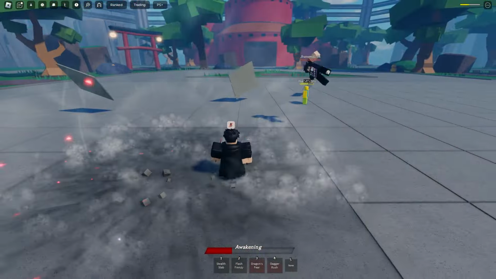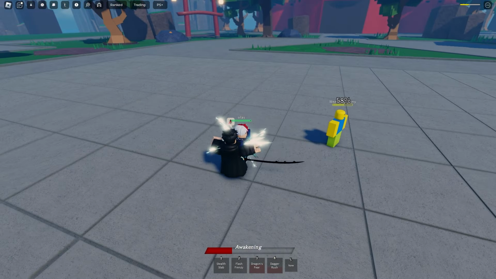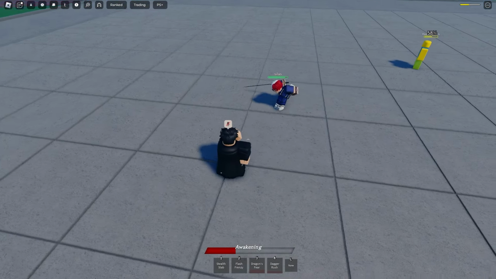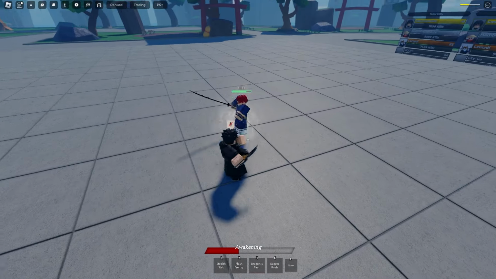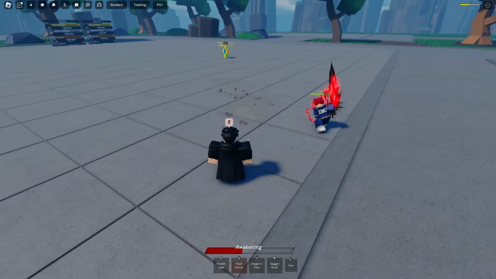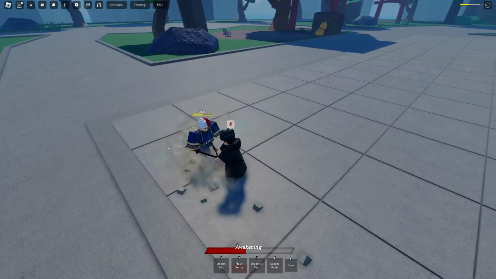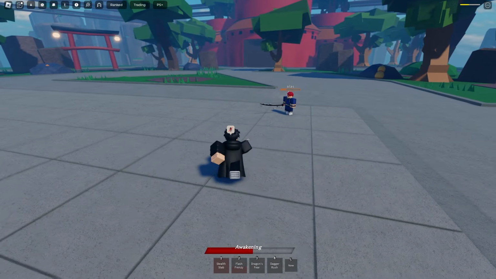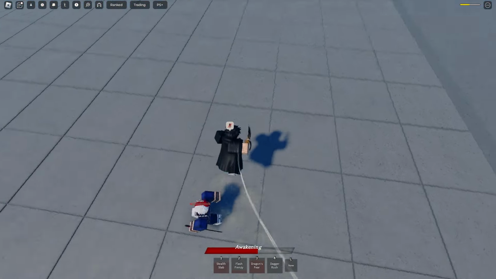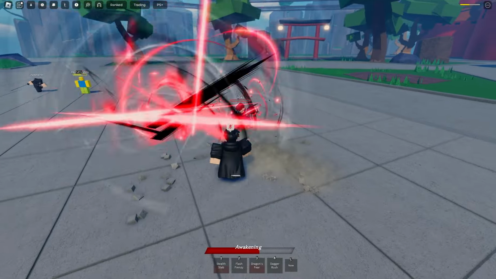Let's go. That's it. That's the first match done. Oh my god, what is this guy doing? Get out of here. What is he trying to do? Nope. What? Bro, what are you doing? Yeah. Come on, boy. Nope. What the hell was that?